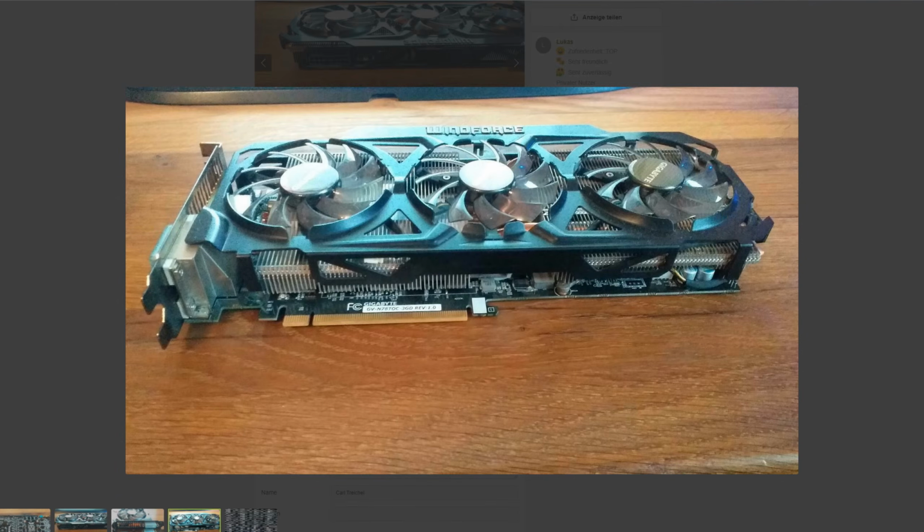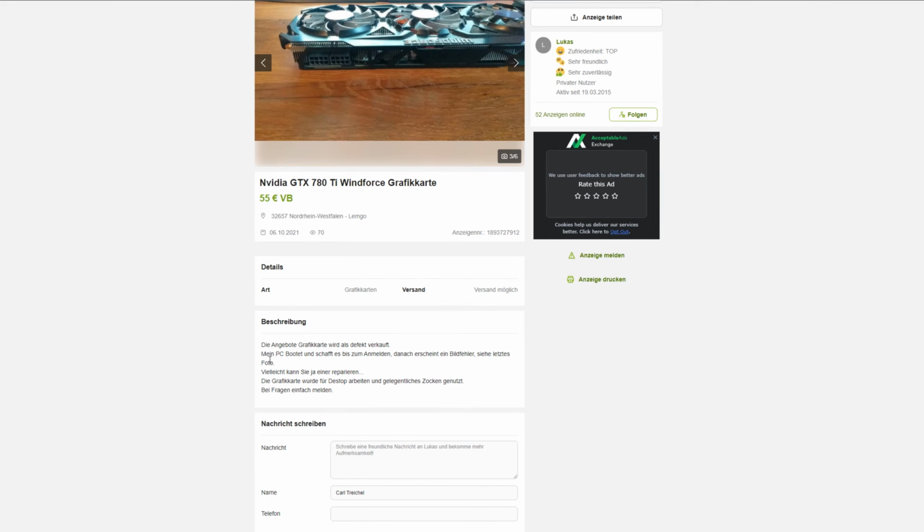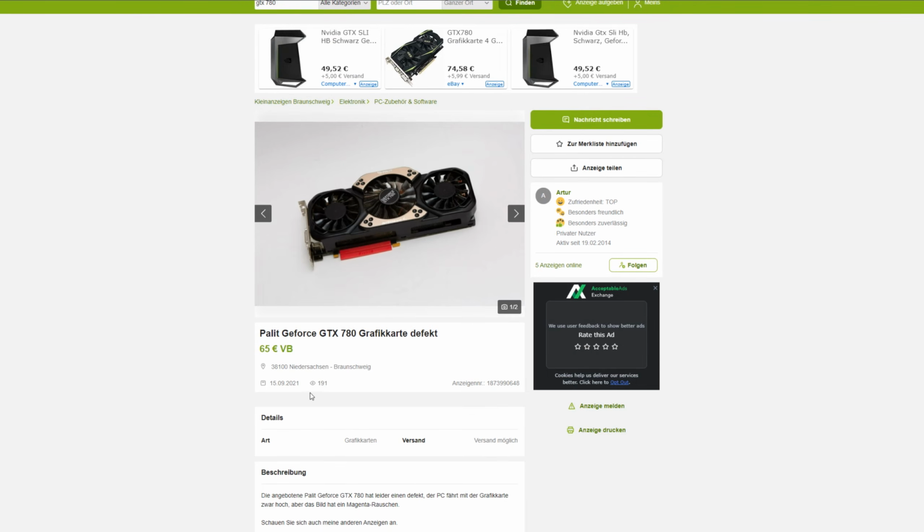That's basically the same thing that JayzTwoCents saw, just that in his case it wasn't white, it was red artifacts. But basically he saw these lines as well, so that's the same thing. So there's another 780 Ti with a very similar description: it goes onto the login screen, which is the point when the driver initializes, and then it starts to artifact. Very likely the same issue.